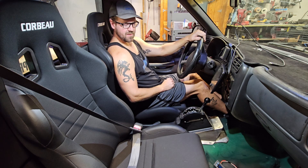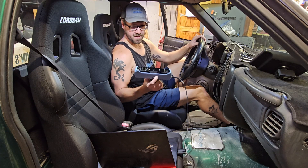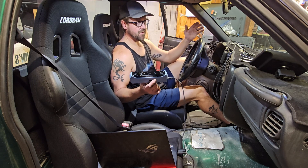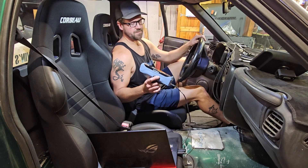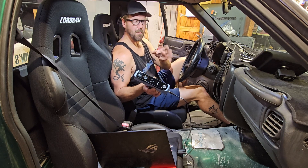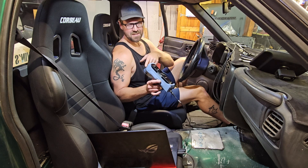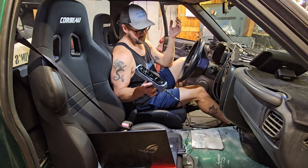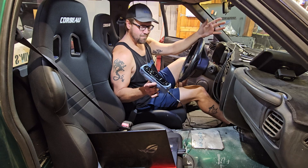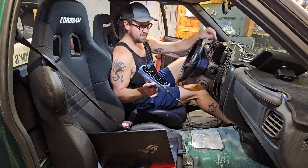I think the way to go about this is to use some fancy technology. I recently purchased this handheld scanner — I've tested out a lot of handheld ones, but that was probably seven or eight years ago and they were never affordable. Now Shining 3D makes this Einstar scanner that is very affordable — well, more affordable. You can pick one up for about a thousand bucks, but you do need a pretty beefy laptop to run it. I'm a nerd, I love tech, and when I'm trying to build things that meet up to irregular surfaces, it can be a challenge.